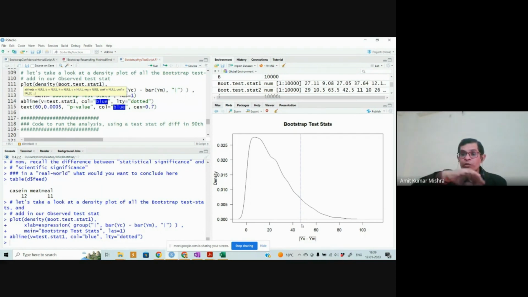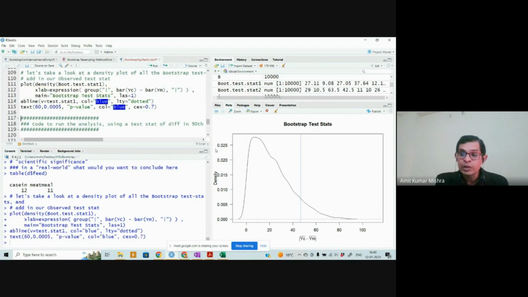So you can see from this distribution, if this is the sample value, everything on the right hand side, the probability of that will be your p-value. So now you can see this is the p-value. This area represents the p-value, which is more than 5% in this case. This area represents p-value. Okay.